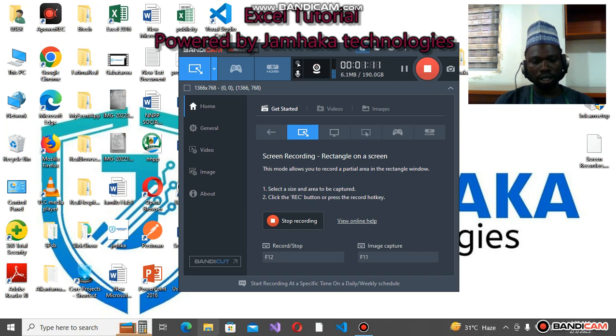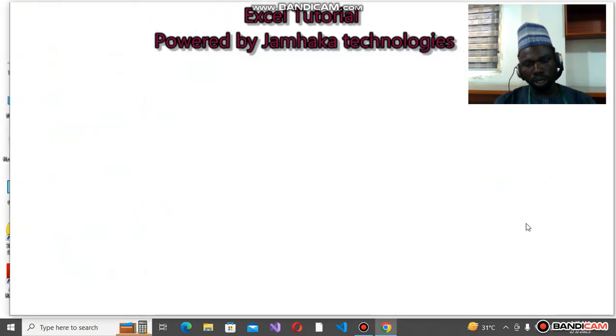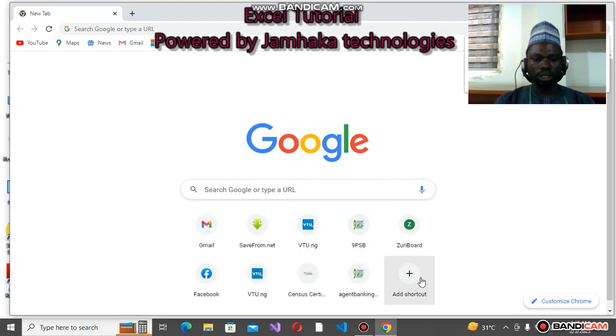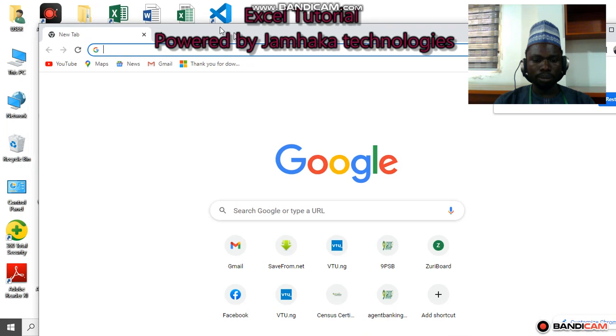So today we are also going to learn how to simply send or compose a mail to a non-email address. So for example, now this is my web browser.